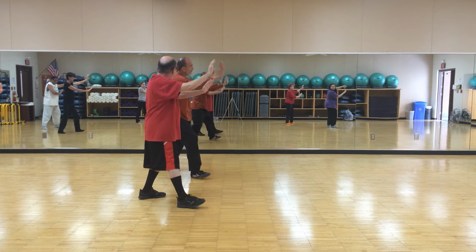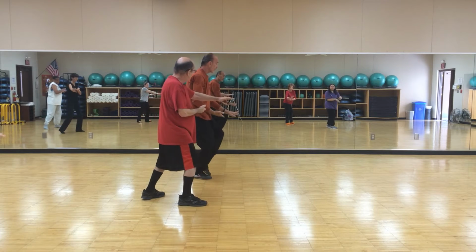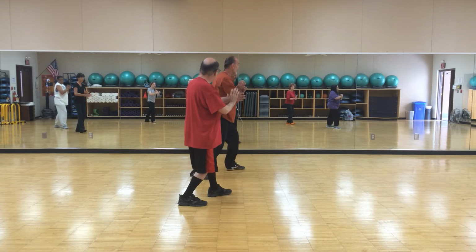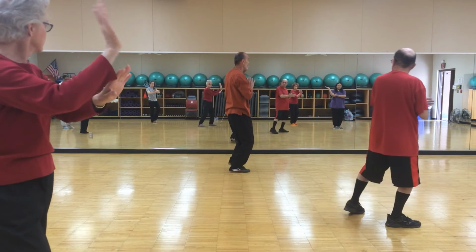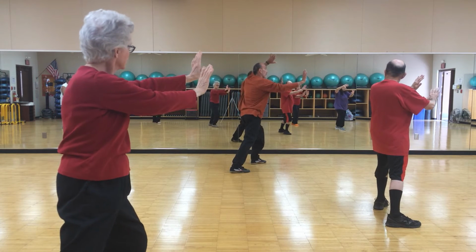Gently turn, left, right toe out, cut, deflect, roll back, stepping up left, stepping out left, press, half step right, turn the left hand over, breathe in, and fair lady again.